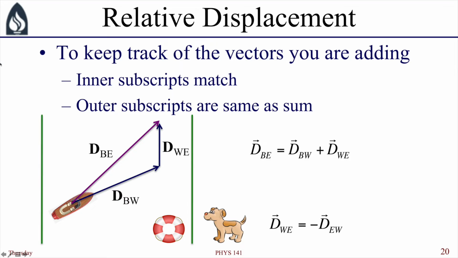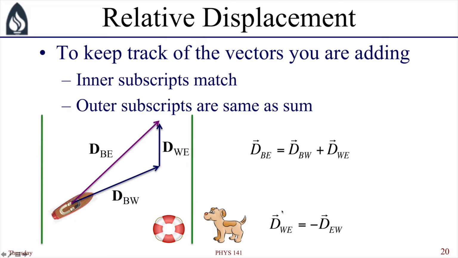Down here we can see another important general principle, and that is if we switch the ordering of the subscripts, we pick up a minus sign. Now why would that be? Well, when we're switching the subscripts, what we're doing is we're switching the observer. We're switching the point of view. We're switching the coordinate system, and if you are doing that, then you will get the opposite kind of motion.